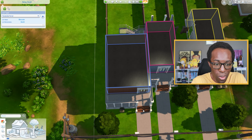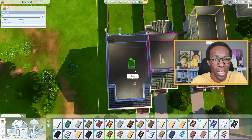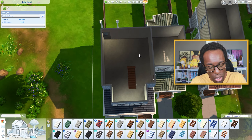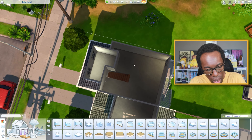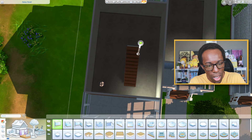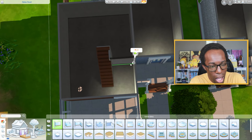I have a current household I'm playing with right now — it's an elder household. If you know me, I love elders. I feel like there's not a lot of elder gameplay in The Sims 4 because everything is so centered around young adults, teenagers and adults that elders are pushed to the back burner. They need a little bit more love so they feel more included. For this general size of the house, I'm thinking of making this a bathroom or a bedroom — I have the hardest time dealing with layouts.